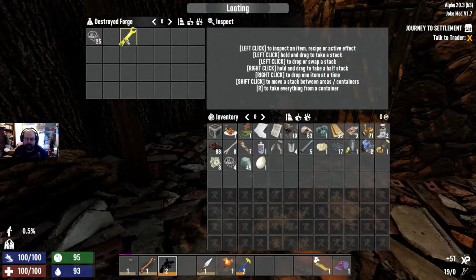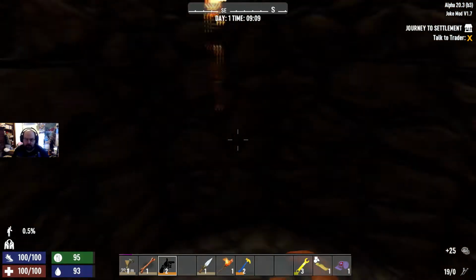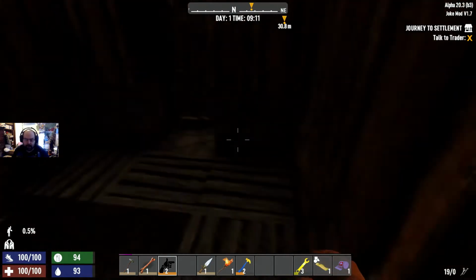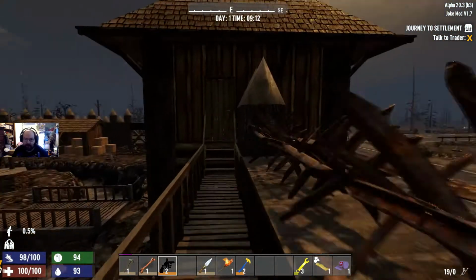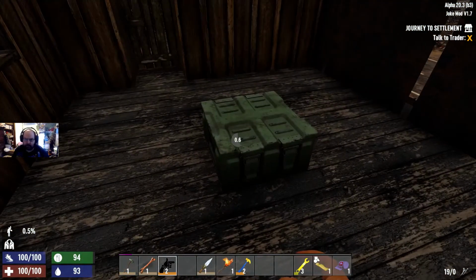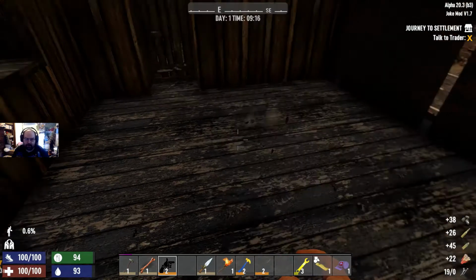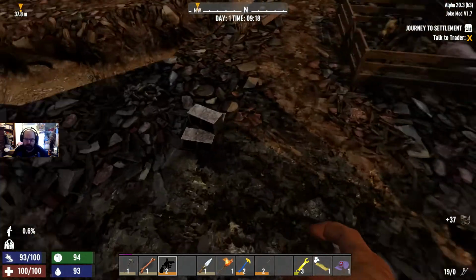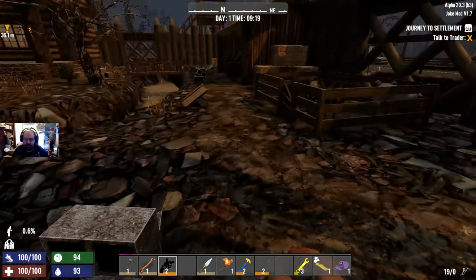I am gonna loot everything. We got a forge schematic. We have a plastic wrench. Apparently there is a dog. I don't know where it is. I don't want to know where it is. Okay, we got rusty iron spears. I'll scrap the one, take the other. We got a whole bunch of ammo. For those of you unfamiliar with the joke mod, stuff will explode. Like, that's a landmine right there.